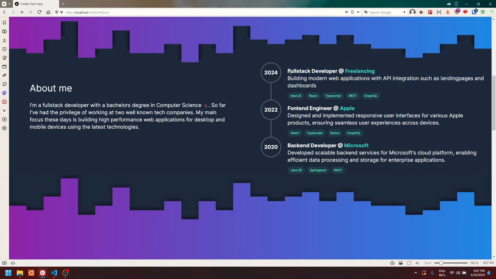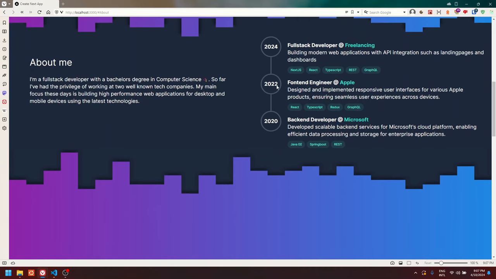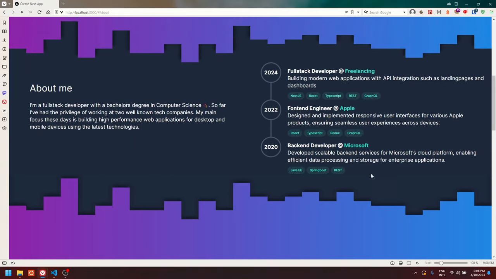And in the position, we have the info about the tasks, the technologies they were used, and the date, the title of the position, and also the company. And you can change it to whatever you want. For example, if you have 5 entries, it will automatically create 5 of those points and show them here in the About section. So let's dive into the code.